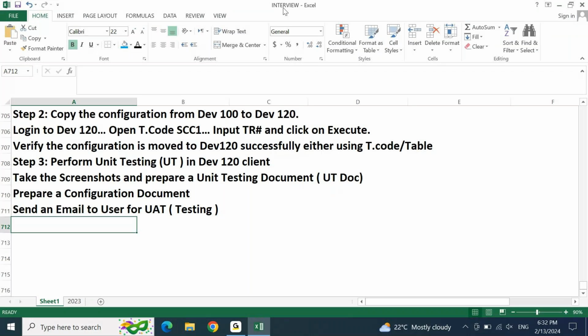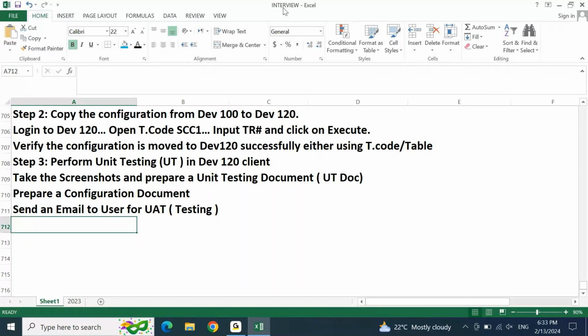When I say you will sit along with the user and conduct the UAT, what you will do is schedule a meeting. A simple meeting invite will be scheduled and you will ask your user to check this payment item. On screen sharing, the user will create one invoice and post the invoice with the new payment item 14 days. He will go to the vendor line item report and customer line item report. They will verify in the line item report that the due date is properly getting captured. Or if they are taking any printout, they will check that the payment item is getting printed. They will make sure everything is working fine. Based on that, they are going to send an email.